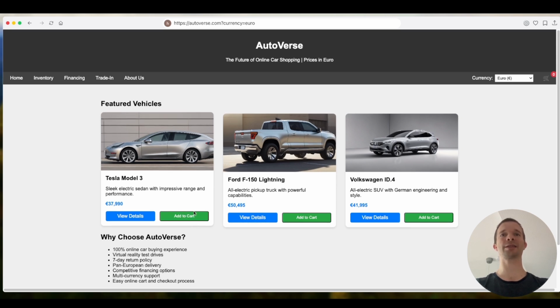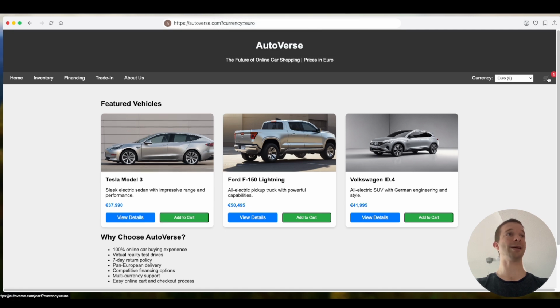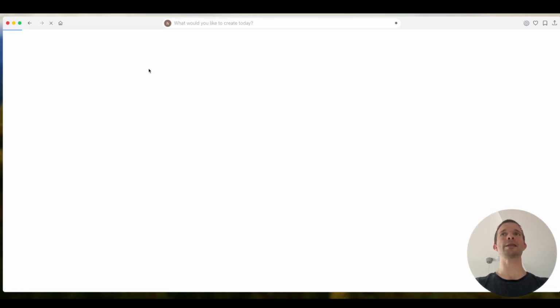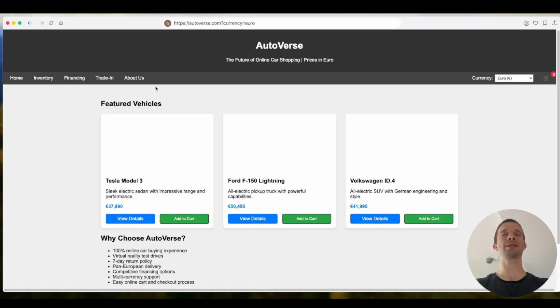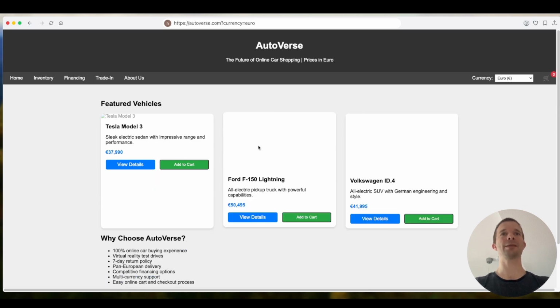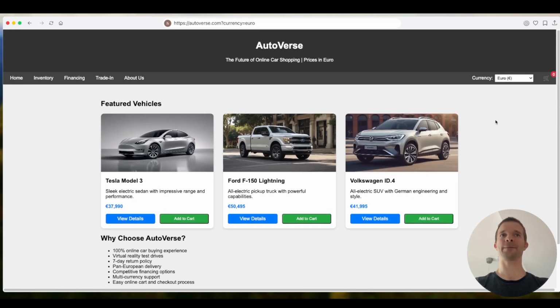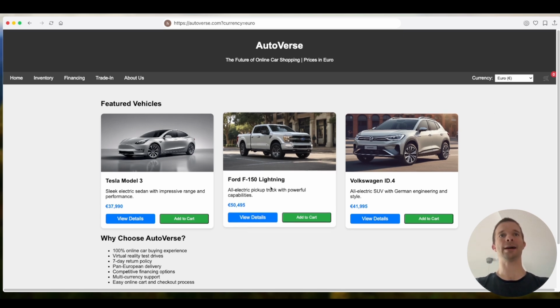So here I just want to see if I can do that. Added to cart, and it is actually working right away. What is not working is the cart icon. We don't want this implemented right now. We're happy how it is. And yeah, that looks pretty nice. We have the cart option, and yes.